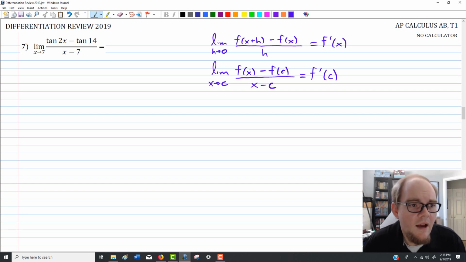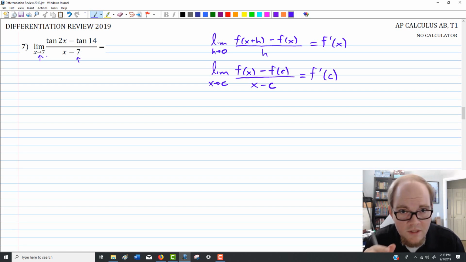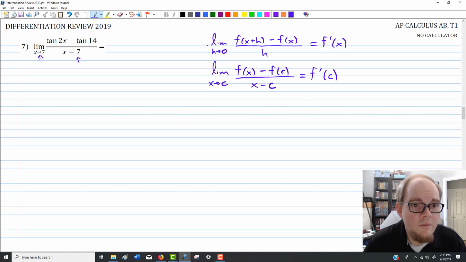Now, in order to evaluate one of these limits using differentiation and derivative rules, the important place to begin is to identify which of these two limit definitions of the derivative actually matches. I think it's pretty obvious here from the denominator structure, as well as the fact that our limit is as x approaches 7, not as a tiny horizontal distance approaches 0. So we're not going to use the first one, we're going to use the second one. This is the one we're looking for.